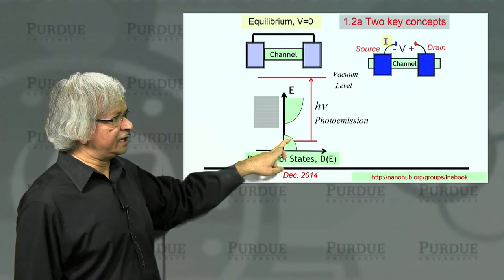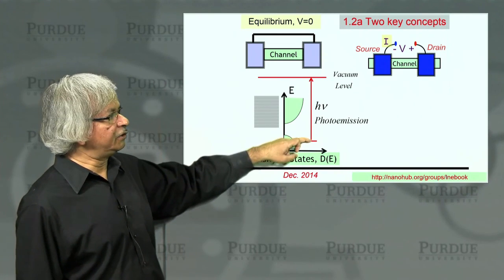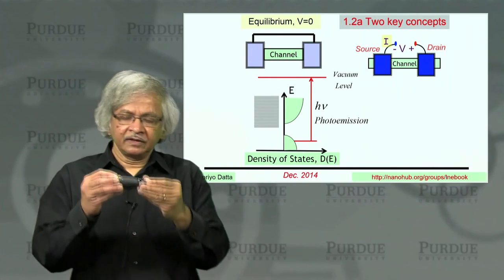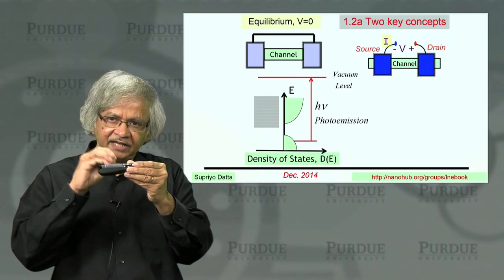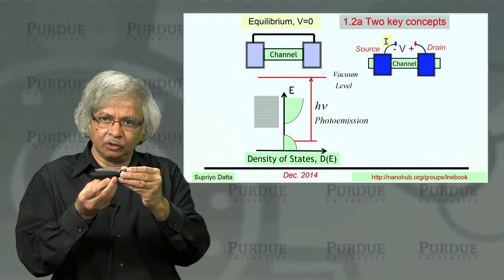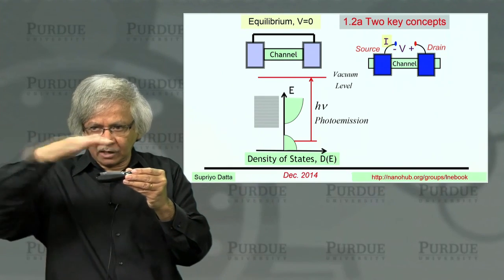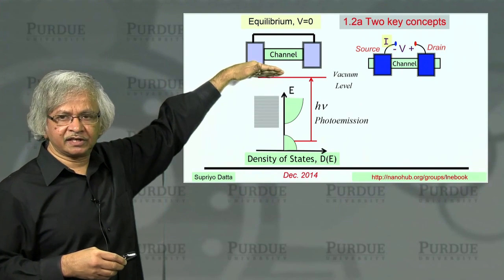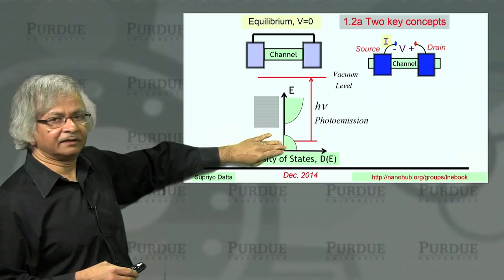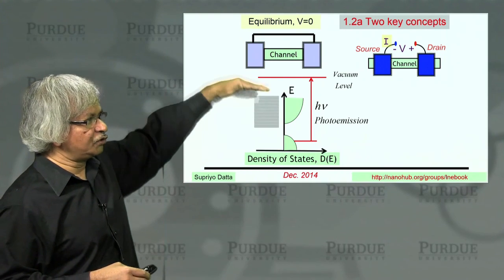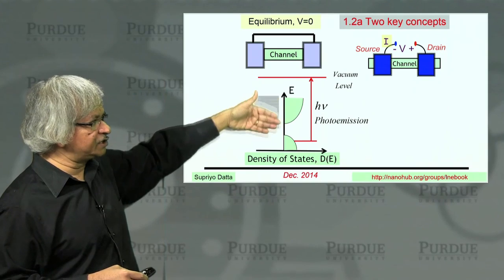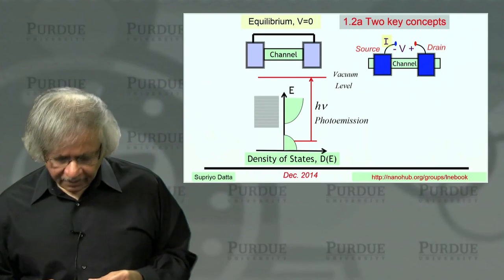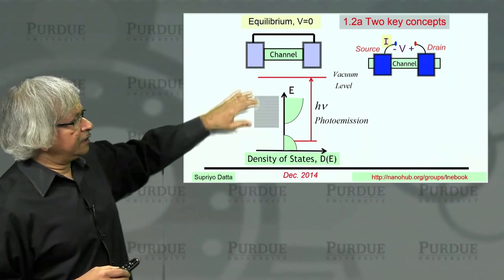Photoemission means you have electrons here. If you hit it with light, you can excite an electron and knock it out into the vacuum. So the idea is an electron inside the solid stays there because the energy here is lower than if it is outside. So this being outside, that's what you call the vacuum level. So if an electron were outside, that's what its energy would be. Inside the solid, it's something less than that. And so if you take that as zero, it would mean all energy levels in a solid would be negative quantities. That's why they stay there. Otherwise they would jump out.